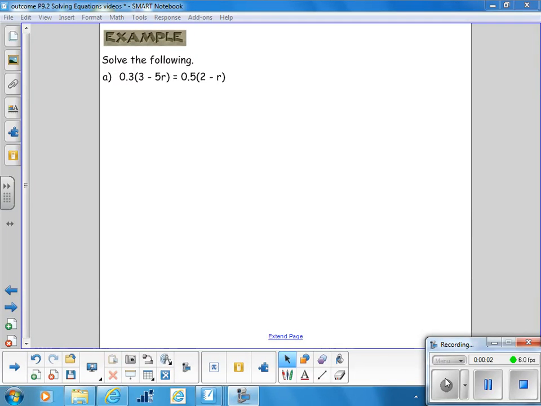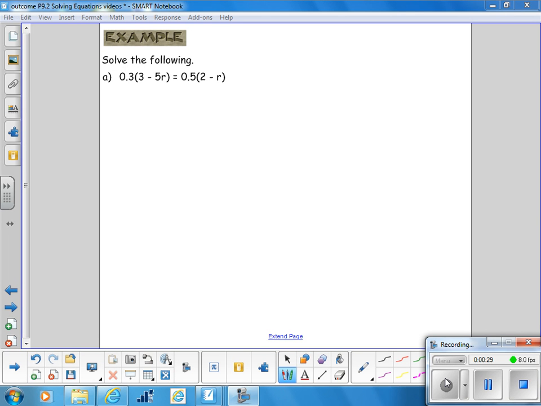In today's lesson, we are going to extend our knowledge of solving equations when there are variables on both sides to expanding it where there are also parentheses. So we look at using our knowledge of solving with parentheses and combining it with our knowledge of solving with variables on both sides. So the first thing we want to do here, we can't just move the variables together to one side because they are within a parenthesis.